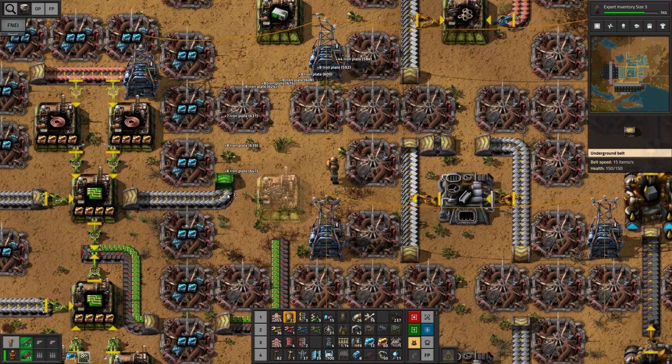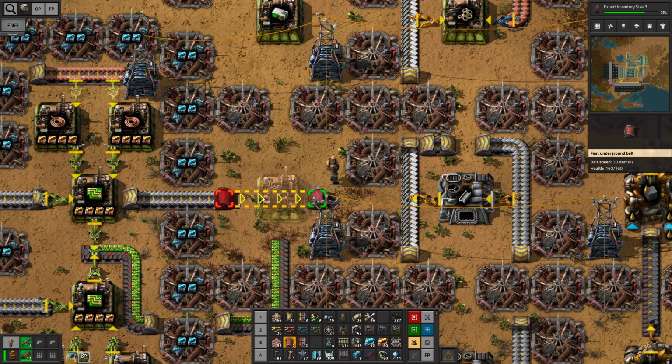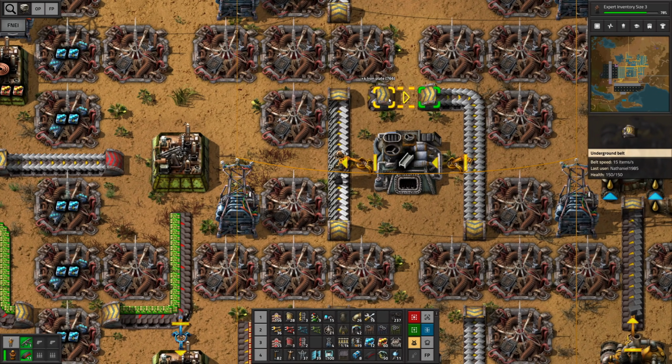I'm also gonna reroute the iron line here. We can just hop over, I guess, and then hop over again. Now let me do this with red belts so we can hop a little bit further. Let's see, that's not really working.